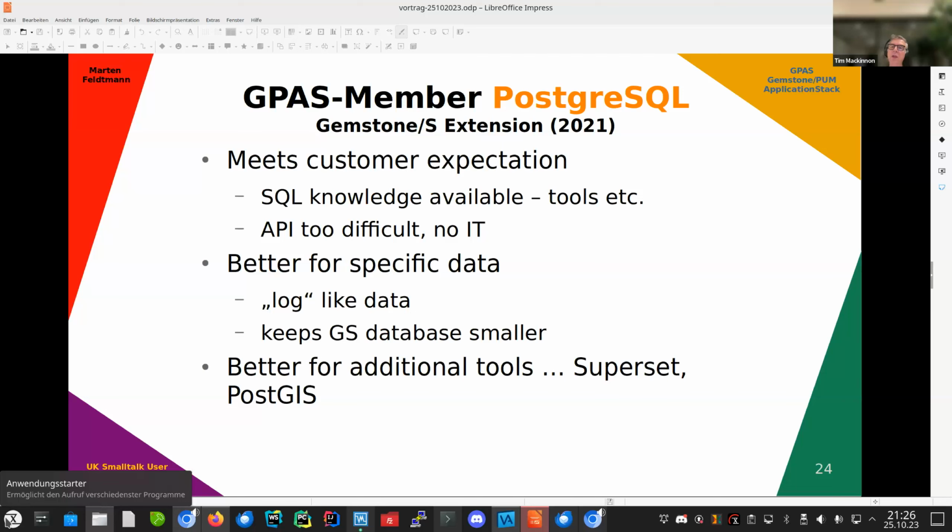So it's effectively a reporting database is kind of what you're delivering, which is not an uncommon pattern. Yeah. It meets the customer expectation, and it's well suited for specific data which gets very large, for example log data. And the good thing is that it keeps your database smaller. You have to do less garbage collection, and it's definitely better suited for other tools like Superset. You have access to Postgres if you have a Postgres mapper, so you can do much more. And so it extends your GemStone possibilities. This is how I see it. And it doesn't matter that I use two databases, definitely not.